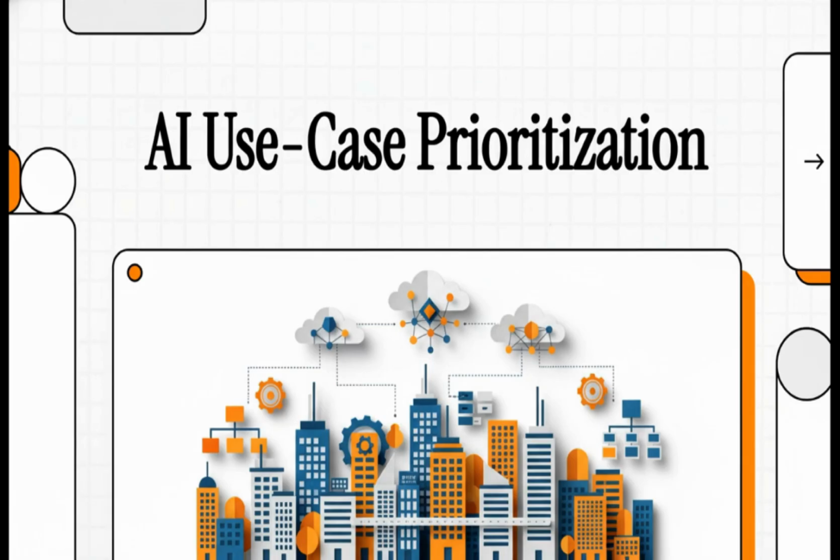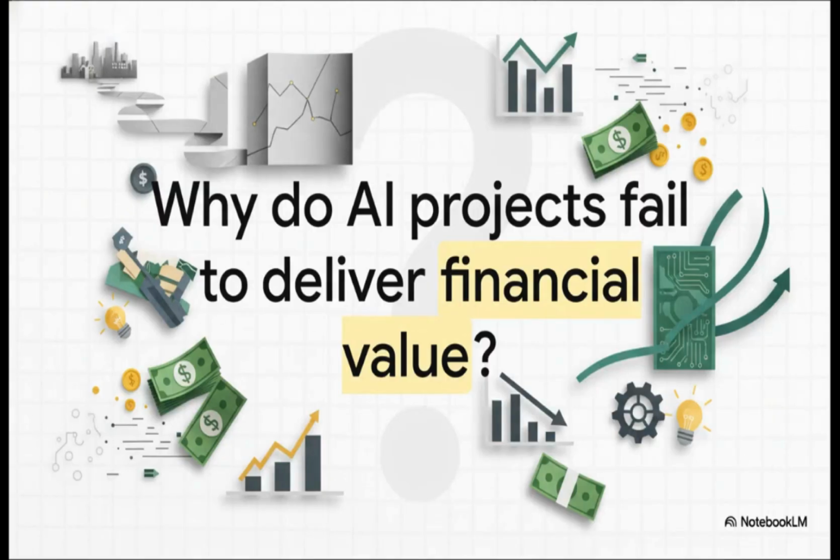Today we're diving into something that's on the mind of pretty much every enterprise leader out there who's serious about AI. So, let's get right to it. Why do so many AI projects just fizzle out? You see organizations pouring tons of money into AI, but the financial returns? They just aren't showing up. And the reason why? Well, it might surprise you.